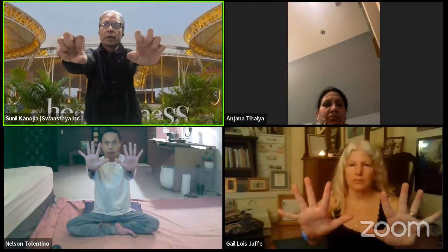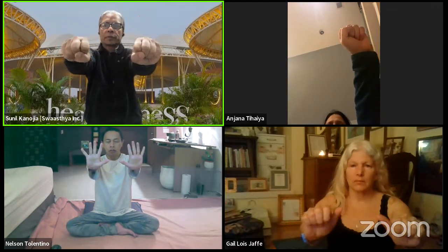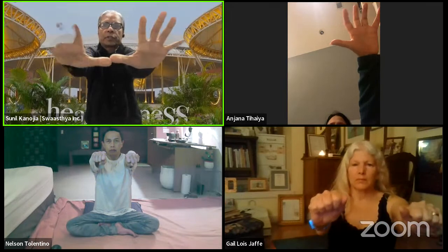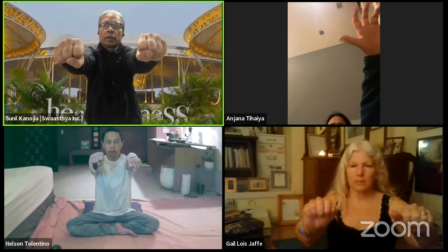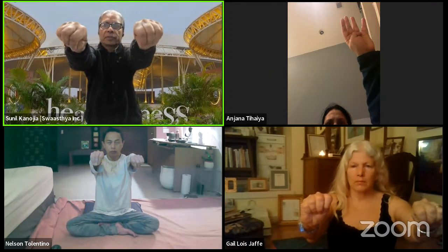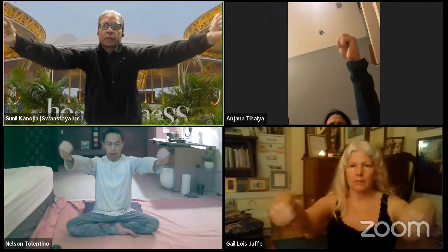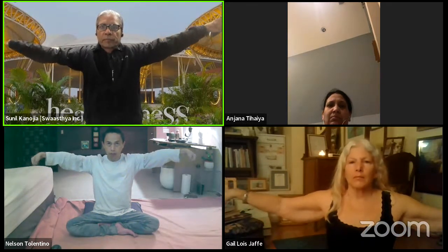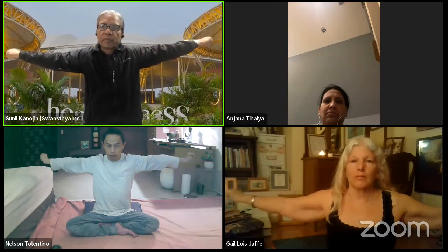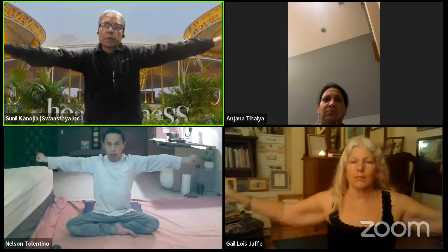While doing this breathing, you can stretch your hand forward in front of you. Open all your fingers and make a fist. Open your fingers, open your fist. Extend your hand outward in such a way that it is stretched completely. This time you open your fingers, you close your thumb inside your palm, make a fist and start rotating your hand. And while rotating this hand, take the hand backward. Take the hand backward. And then you bring your reverse movement. In the reverse movement, bring the hand forward.